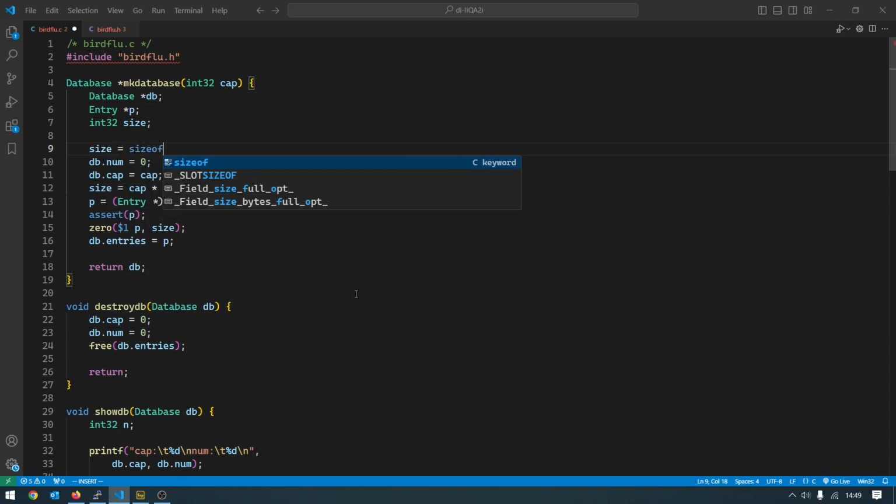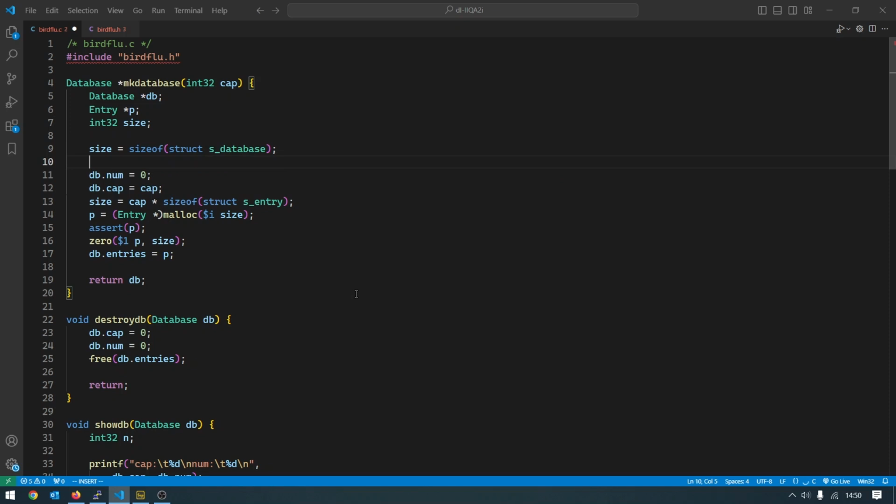This should be the size of struct s database. And we will zero it out. So this will be like, yeah, like this.